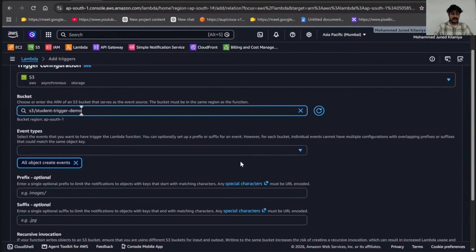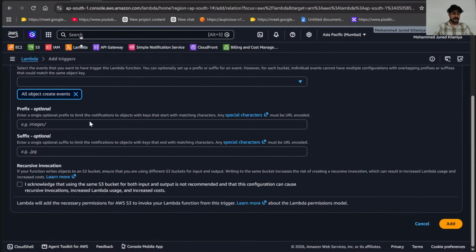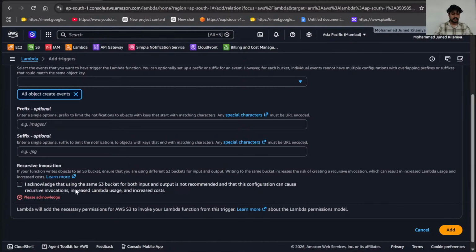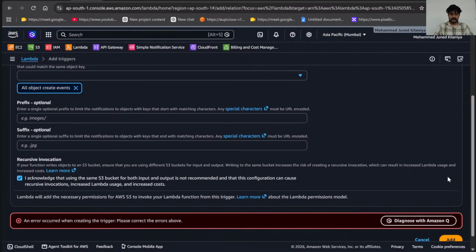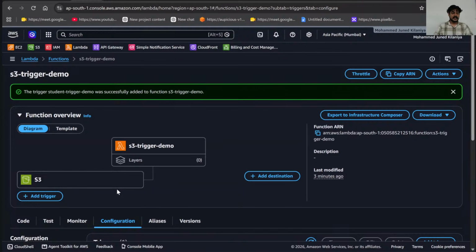So what exactly is the meaning of this particular code. So in this case, if I upload to this bucket from here, S3 bucket, हमने bucket का name mention कर दिया है यहाँ पे. I scroll it down, I have chosen the bucket and I have selected the event here called all object create. So I acknowledge. They're telling me to acknowledge it. Acknowledged and click on add. सो ऑटोमेटिकली यहाँ पे आफ्टर सम टाइम ट्रिगर ऐड हो गया है. S3 में जैसे ही कोड आएगा या ट्रिगर कर देगा हमारे इस पर्टिकुलर कोड को, राइट?